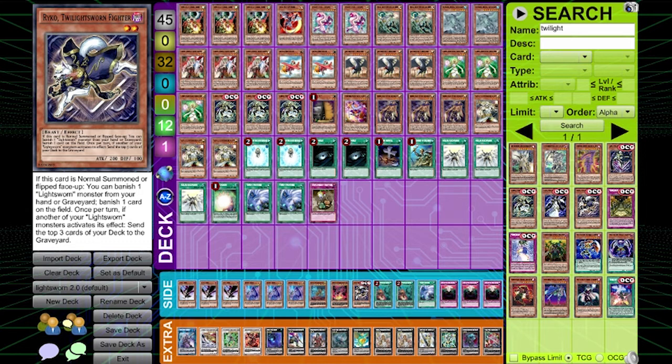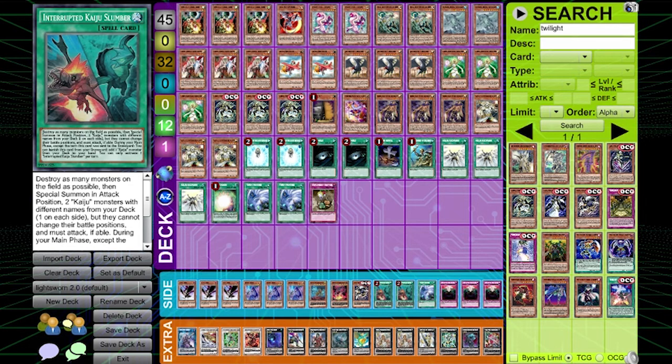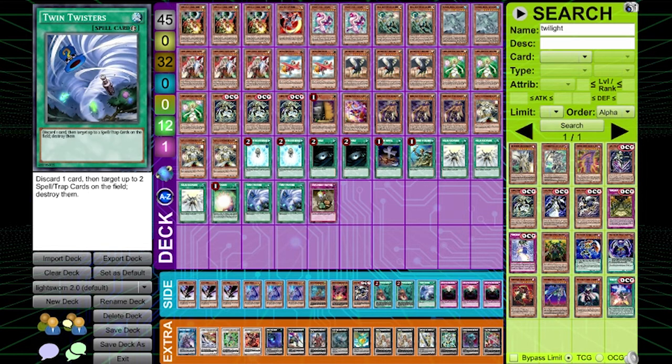I would have loved it if it just said when this card is summoned or flipped. It would just be amazing because then I would be able to go limit plays. But it's fine. It's fine as one off. Two Kaiju Slumbers, more board wipes because amazing, and if you mill it, you get free search during your next turn. The third Twin Twisters, this is just again debatable option, depending what you're going up against.